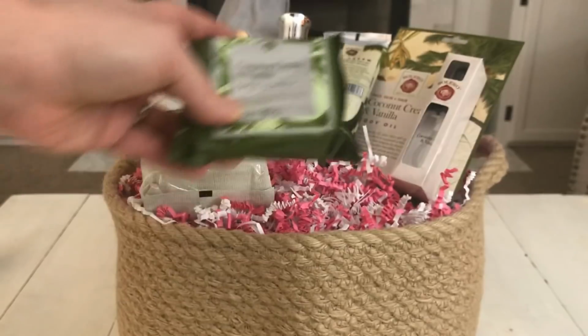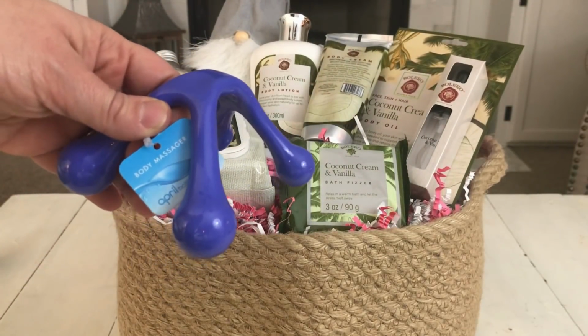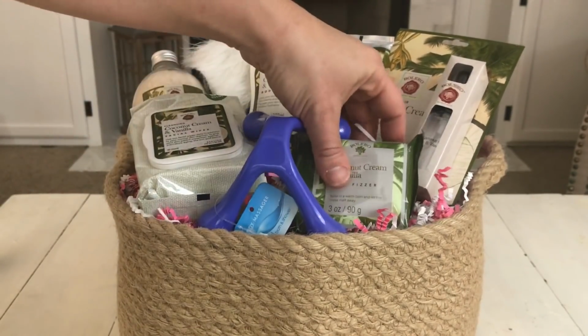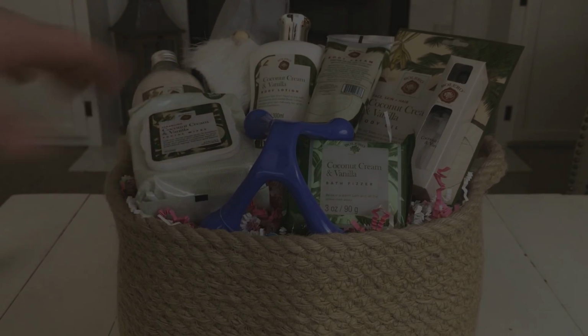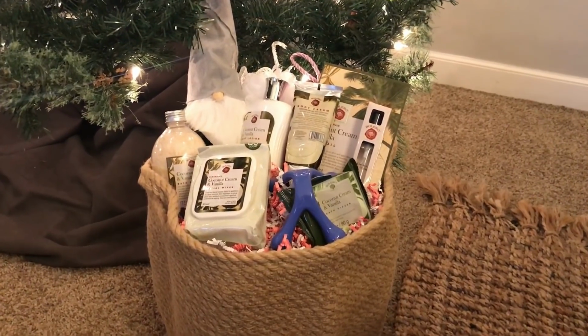They have them stocked. So I went ahead and added just a bunch of different things to the basket. You can customize that however you want with whatever items you want. They have so many different things. And then to top it off, I just added one of those little massagers to the basket. And that was it. I think this turned out really cute.